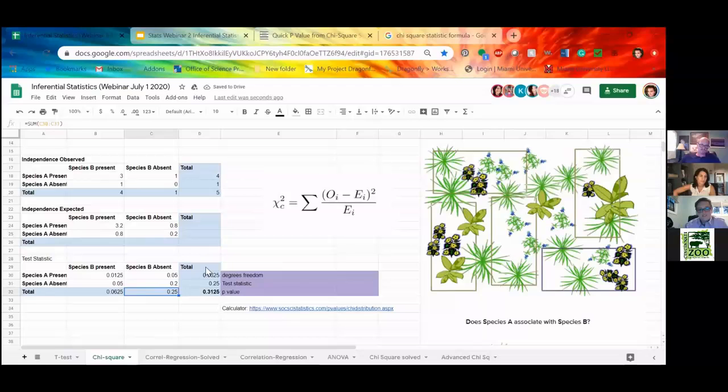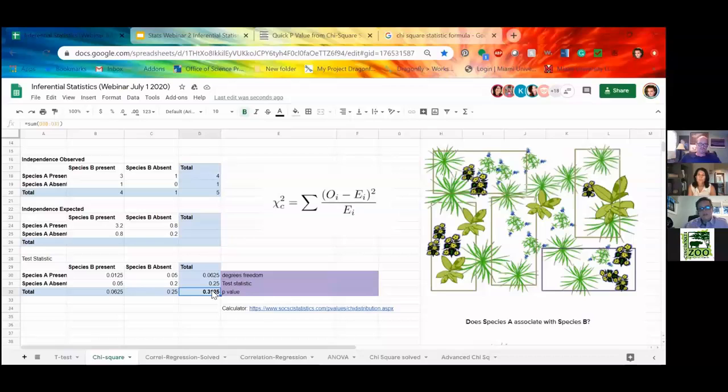So I have this already set up. I have already summed everything I need. So the table has summed this way. You can see I have the sum of these two cells, and I have the sum of these two cells, and that gives me a test statistic of 0.312. Wait, we're not done. That's not a p-value. Not a p-value. It's a chi-square value.